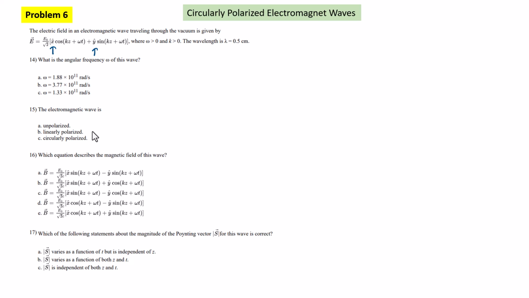So let's think about this. The first question says, what is the angular frequency omega of this wave? They're asking us for omega, but they've given us the wavelength, 0.5 centimeters. So right away, I should be able to do some work. Again, I have c equal to lambda f. Let me get rid of the linear frequency and write it in terms of the angular frequency, so it's simply omega over 2 pi. Now all we have to do is isolate for omega. So omega is going to be equal to 2 pi multiplied by c divided by that wavelength.